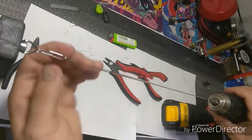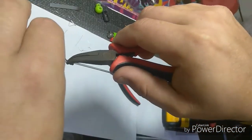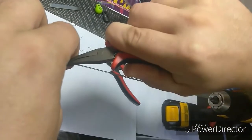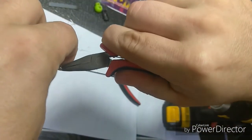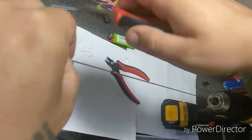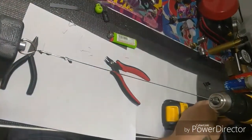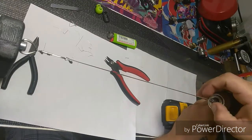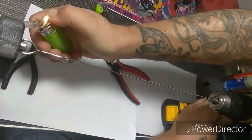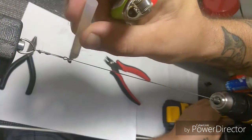Now when I pull tight, the wires are all straight. Now I'm just going to pull these and bend it over my hook just to get it a little tighter. Maybe some are looser than the others. Now I'm pulling tight and you can see they're all nice and straight now. So as I got them nice and straight, I'm going to hot glue this closed.